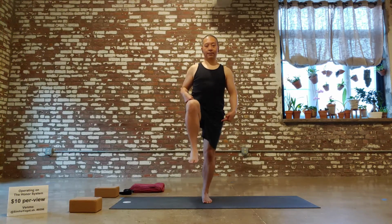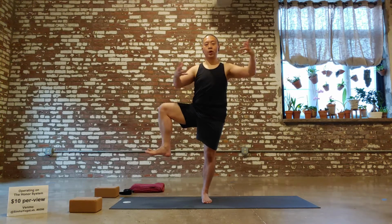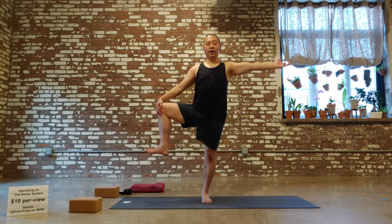Stepping on the left foot, pick up the right knee, right hand to right knee. Left arm out to the side, open up the leg to the right side. And so this time, you're not using the legs pressing against each other. You're using the width of your left arm out and the right knee out to counterbalance. I still find it useful to press into your left toe mound. And also your toes. Don't forget about your toes. Your toes are actively gripping the floor as well.